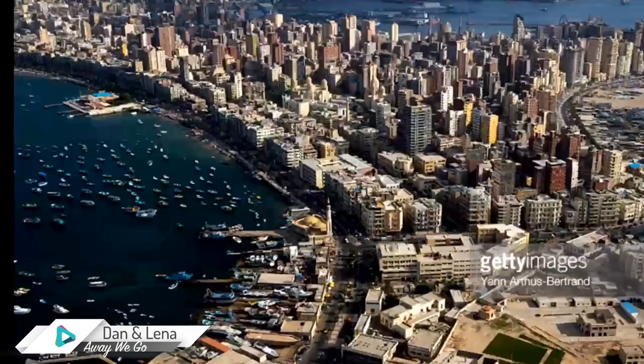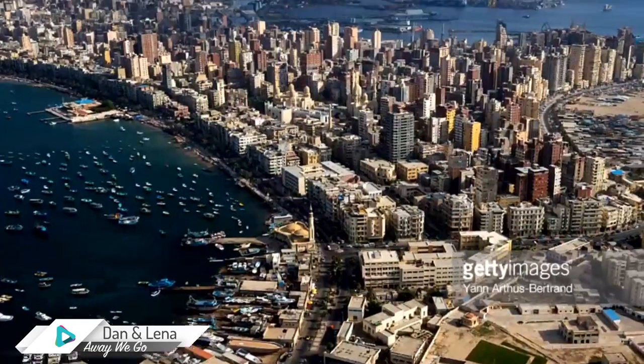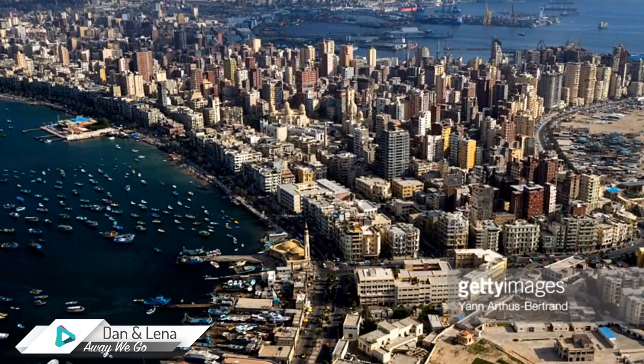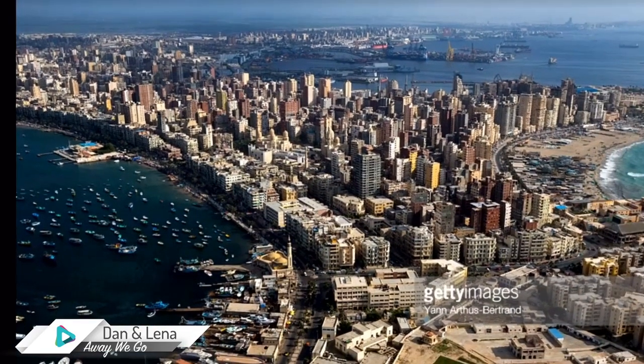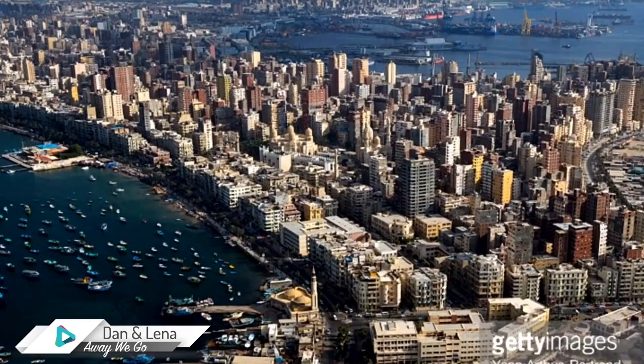And as we were talking about this city, this was at one point the capital of the nation of Egypt until the year 650 when I believe the Arabs took dominion over the region, and the Arabs moved the capital to Cairo, which is still the capital today, but at one point, this was the capital.